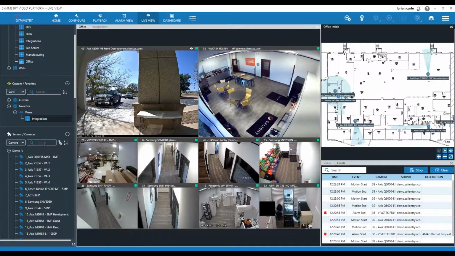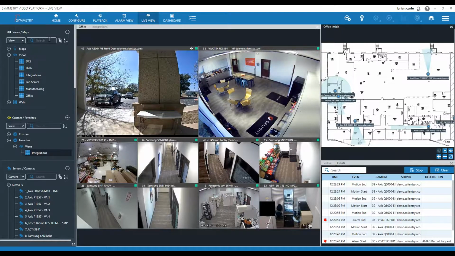Built in throughout the interface of Symmetry CompleteView is a search capability. You'll see this everywhere. In fact, you see it right up here, at the top, so that you can search whatever you want. I can choose what I want to search. Maybe I want to search different regions. Those would be the folders. I want to search individual cameras or recording servers.